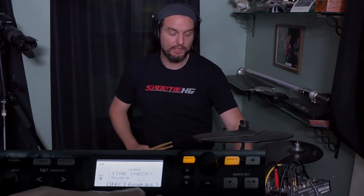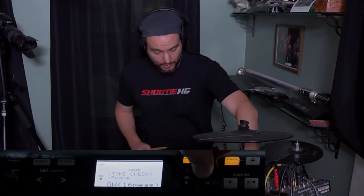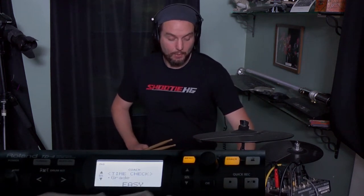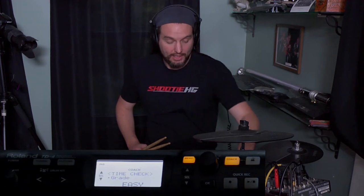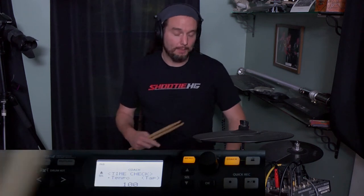And the 1st parameter is how long you want to play for. It's set to 16 measures. It can go up to 32 and down to 4. So I'll put it on 16, which I think is the default. And I'll select downwards. I can ask it how I want to be graded. I want it to take it easy on me. I'm going to leave it on easy, and then I can go down again and I can decide the tempo, and I could tap out the tempo if I want, and that's all the parameters we can select.